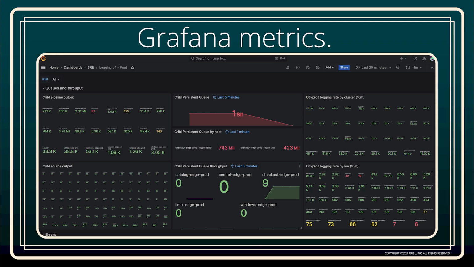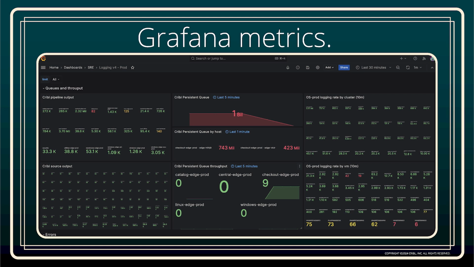I know Cribl has quite a few metrics. I like more metrics. Most of these are exported from Cribl as metrics into Prometheus and Grafana. From left to right, this is basically the pipeline from our sources to our destinations, at least for the majority of it.